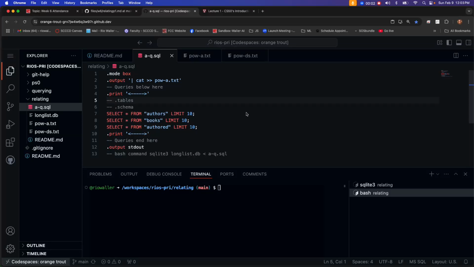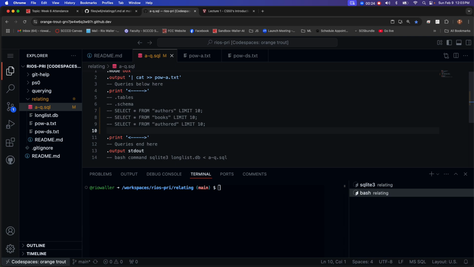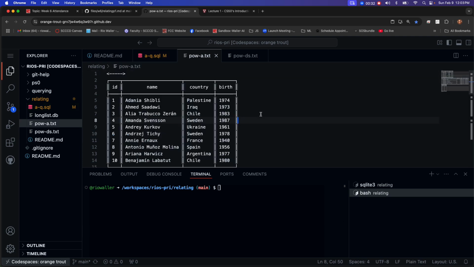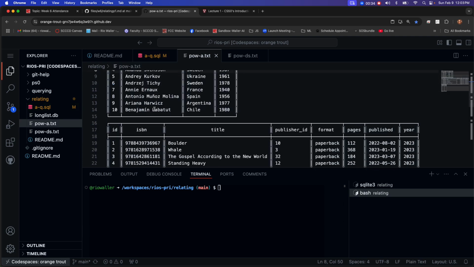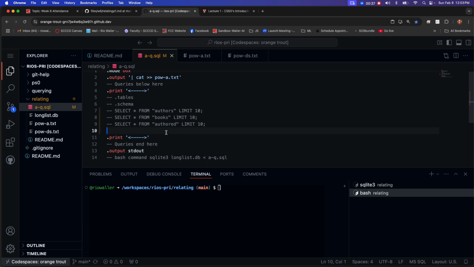So now I have done my Git workflow, and what I'm going to do here is press Control forward slash. Actually, in this case, Windows forward slash if you're on a Windows, but reach out if you want to know that keyboard shortcut, or just search for it, because it is a nice, handy thing to have. Okay, so now I have the output of limiting those three tables in my POA, POWA for attendance. Okay, so now here's what we're going to do.